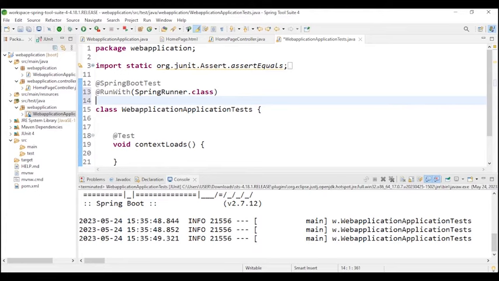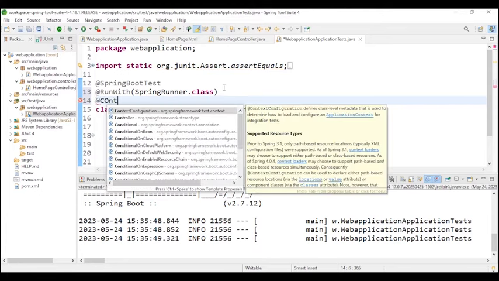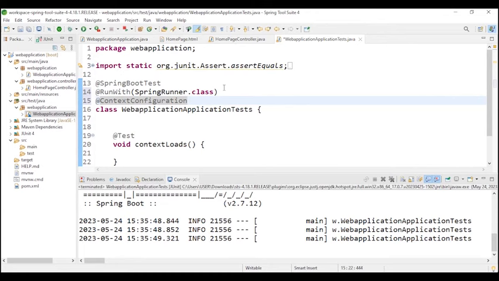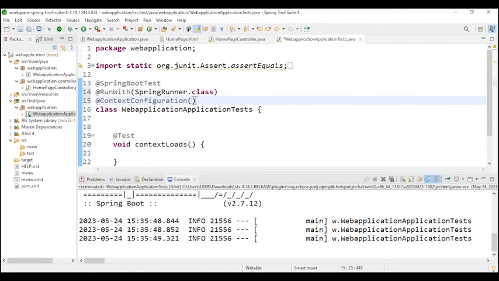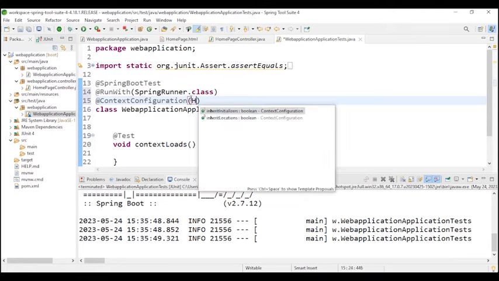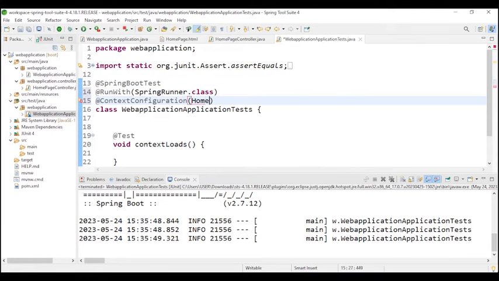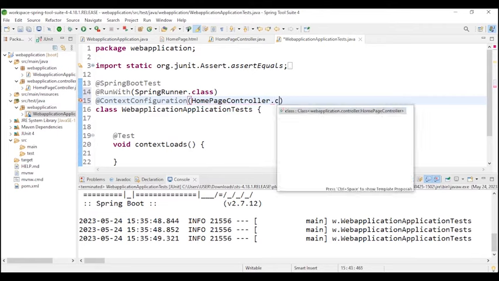Now we need @ContextConfiguration, and we will pass our controller here. So inside this we will pass HomePageController.class.